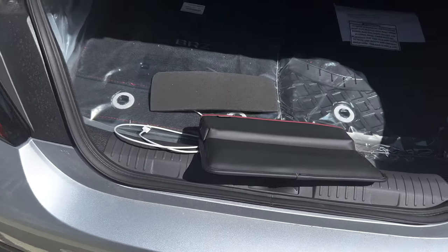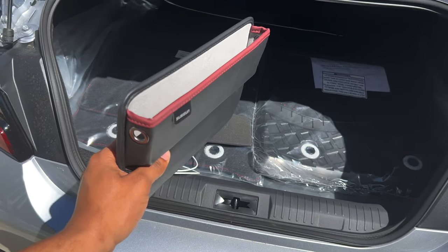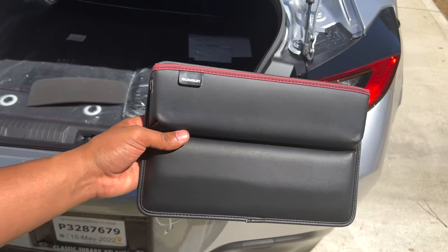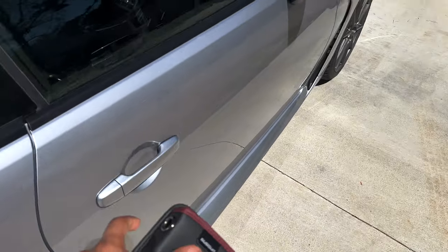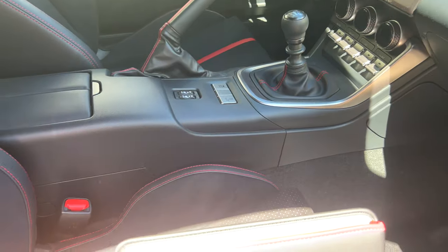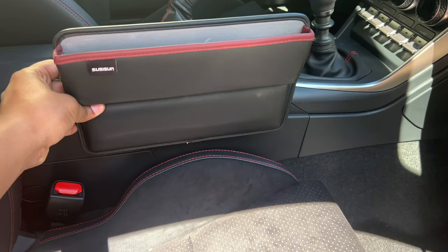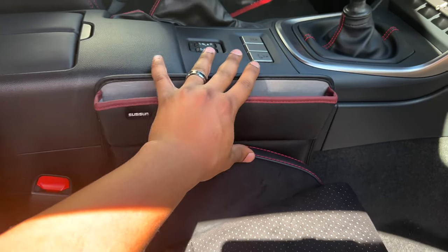So for the first modification we're going to do, it's pretty simple. On the 2022 BRZ, it's not like my Scion FRS where I had a place to store my phone. It just has cup holders, and if you store your phone in the cup holder, you won't be able to use the cup holder. So what I ended up finding out is that Amazon sells these leather phone holders that sit in the middle of the seat. So I'm just going to place it right there in between, just like that.